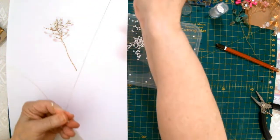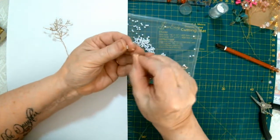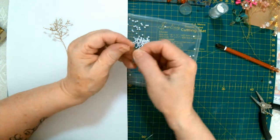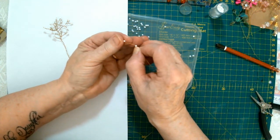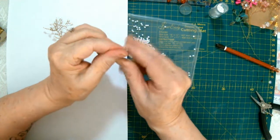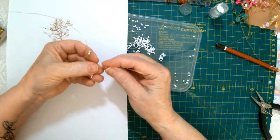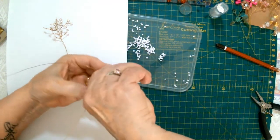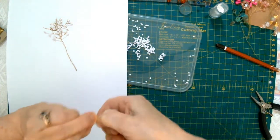Okay, pull up and make another little branch. There's no set rules or anything. You can make as many branches as your wire permits. Okay, so we're going up there. Whatever length you want.